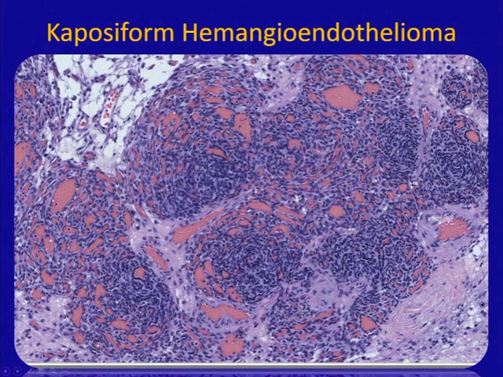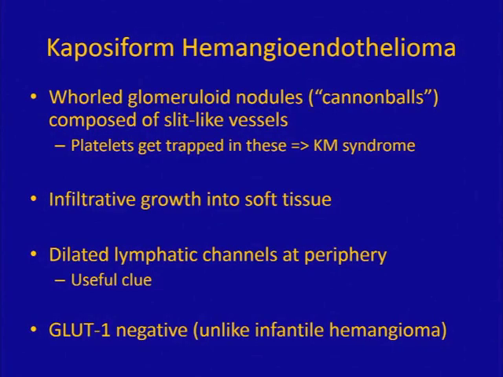So you have these nodules of spindled endothelial cells and slit-like channels that kind of look a little bit like Kaposi sarcoma, not really, but a little bit. And then you also tend to have dilated lymphatic spaces, which we don't really see here, but you often have dilated lymphatics out to the side. So we just described all of that. It infiltrates into the adjacent soft tissue. So unlike tufted angioma, which is usually confined to the skin, the Kaposiform HE will infiltrate way down into the underlying subcutis and skeletal muscle oftentimes.